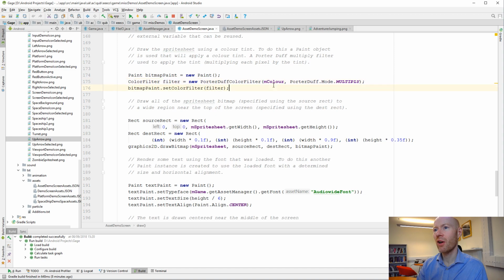We're going to need this color filter because for a number of our bitmaps, when we're applying that color tint to it for the sprite sheet, we need to do this using a paint instance where we have set up a filter on it. So the Porter Duff color filter is the one that gives a lot of control over how we manipulate our setups. In this case, we're going to use the multiply modification.